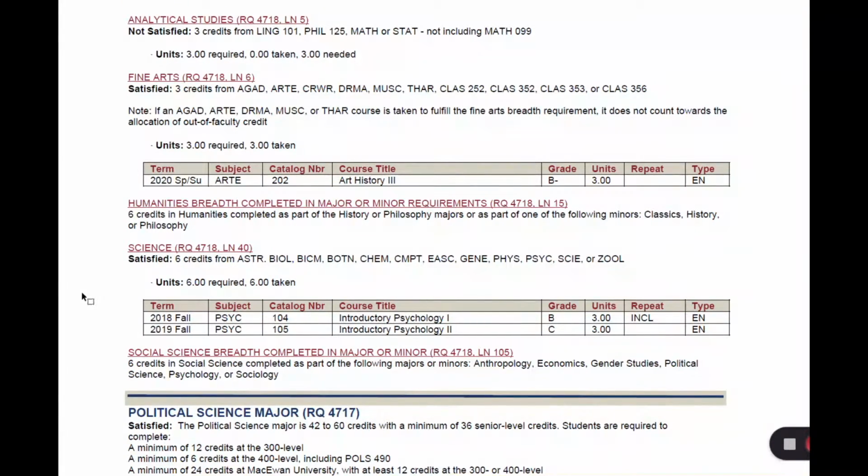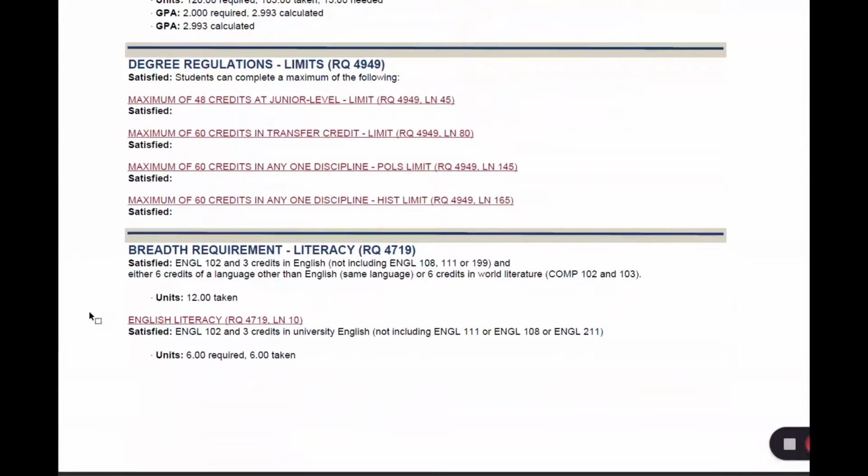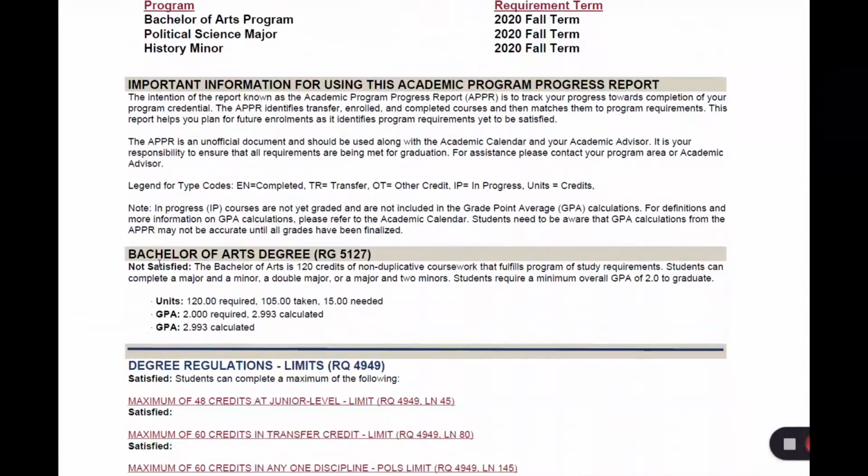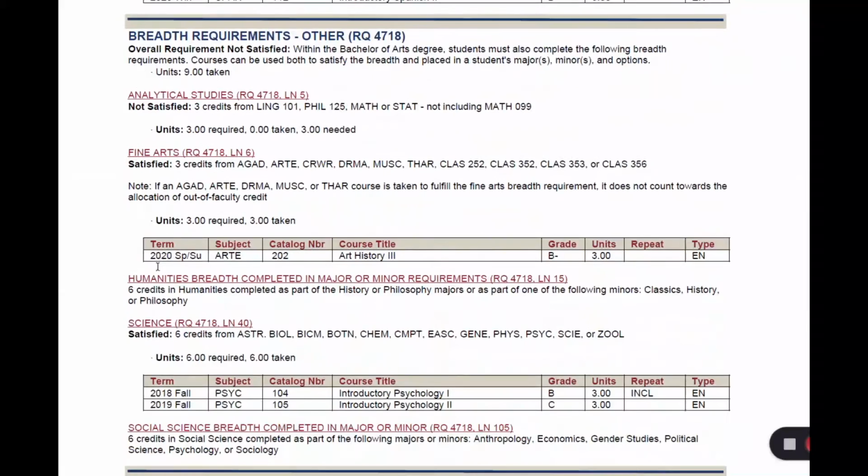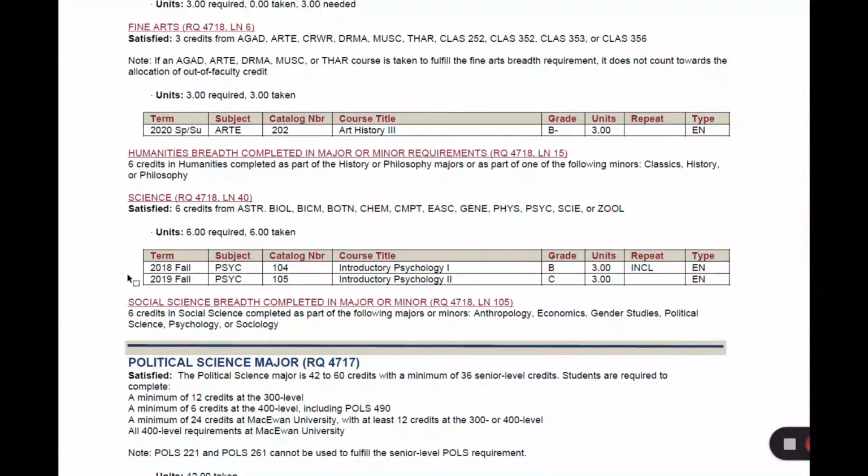Now, this particular student is within a major or a minor that actually fills some of these breadth requirements. So the humanities breadth requirements, for example, is part of history, philosophy, classics. This particular student is doing, and we can scroll all the way back up to double check, a history minor. So obviously that's going to be taken care of just by the sheer fact that they're going to be taking a ton of history courses. So this line has no satisfied next to it. It just is finished, right? It's completed in the major or the minor.